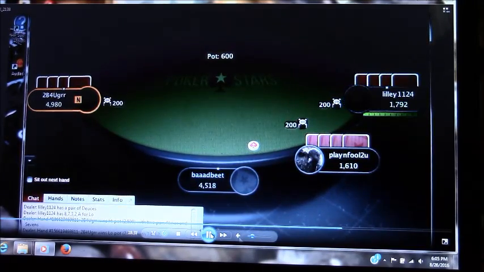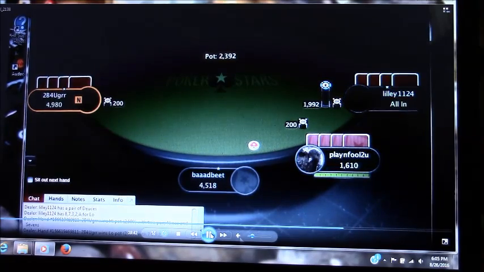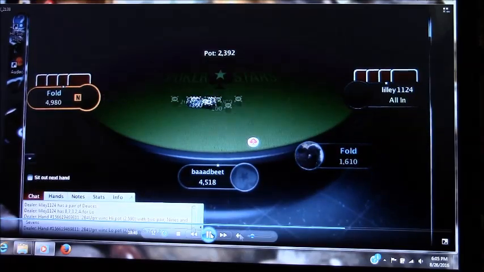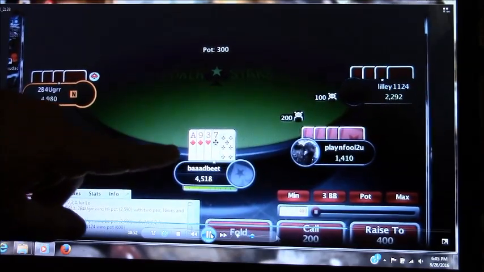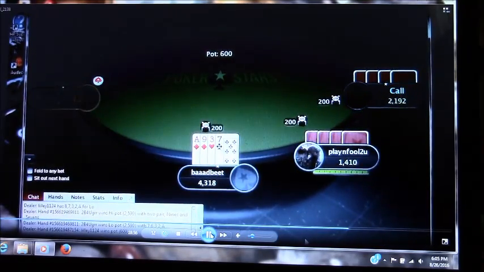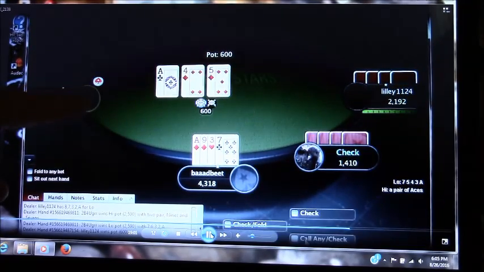If you don't know poker terminology, throwing your hand away means going into the muck. When you say I'm mucking my hand, throwing it in the muck, that means you're throwing it away. That's a good hand, I'll play it. Yep. And let's see what happens. This guy has the chip lead now over up here.